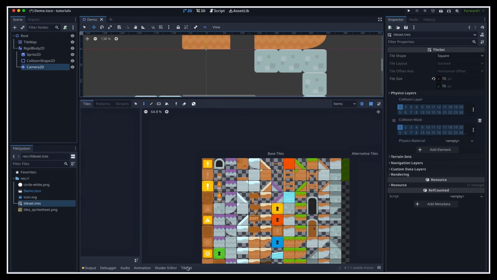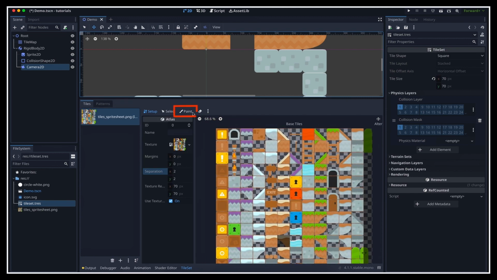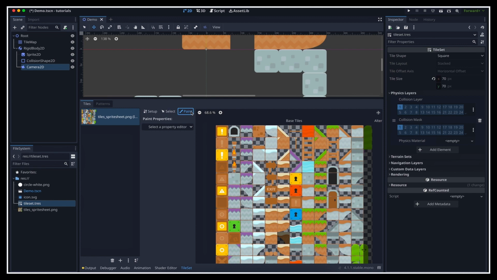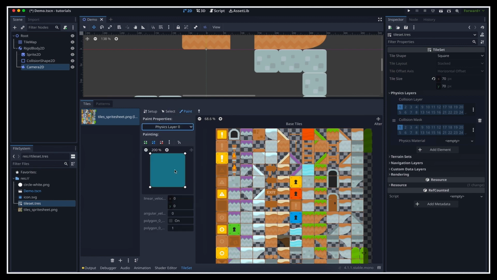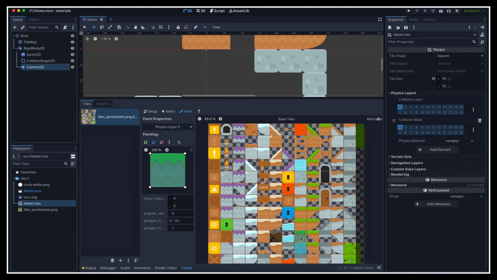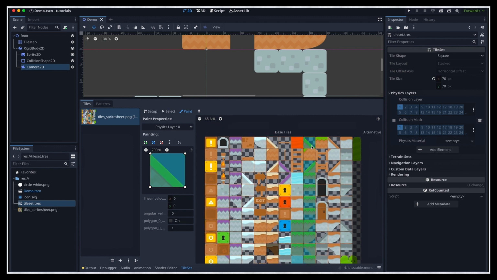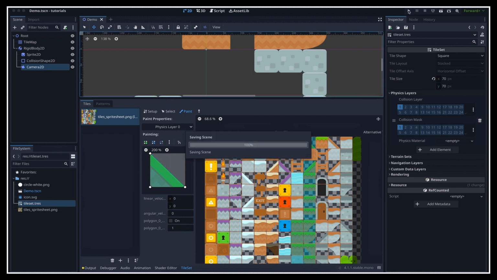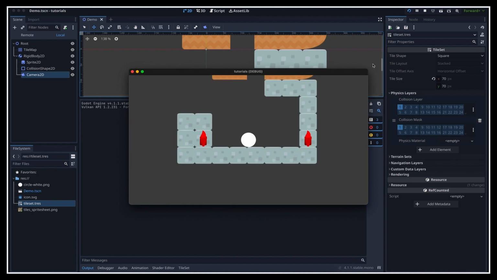So let's go back to the tileset editor again, and then let's switch the Paint section in the middle, and in the dropdown, choose our Physics layer. Now we just need to click on our various tiles to set collisions on each one. Note that if your tile is not a full square, the default collision shape probably won't match, so you'll need to readapt it a bit manually. To do this, just go to the small inspector in the middle, and in the zoomed-in view of the collider, just add, move or delete points to match the tile's visual. And that's it! You see that if we replay the game, the ball now falls and stops on the ground.